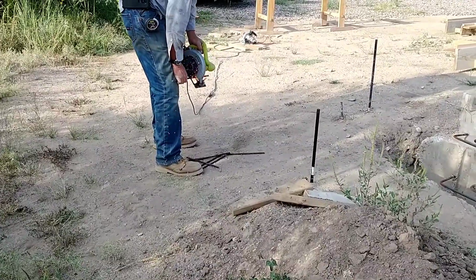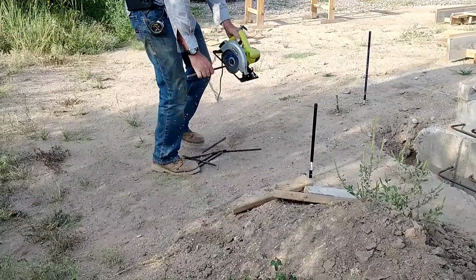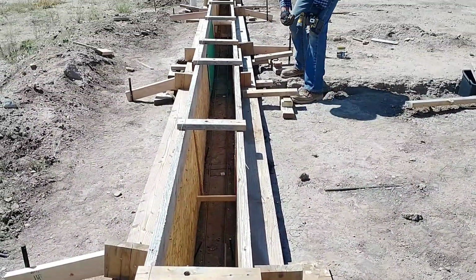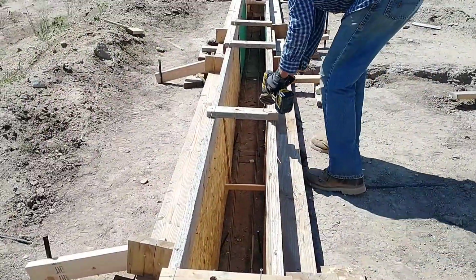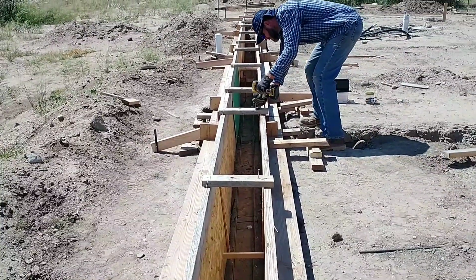You want to protect all of your utilities like that. Some of the utilities I put in are so deep that they go under the footer, and those don't need to be protected. But the ones that go through the footer need some kind of shield pipe over them so that the concrete doesn't touch the pipe itself.